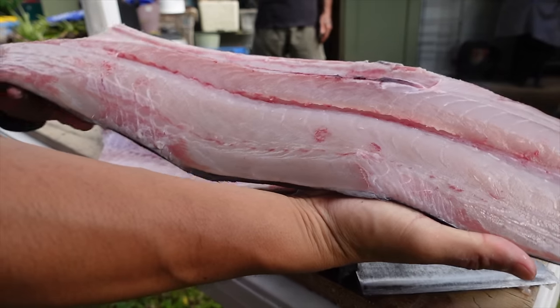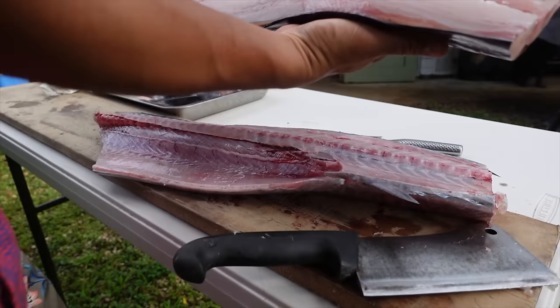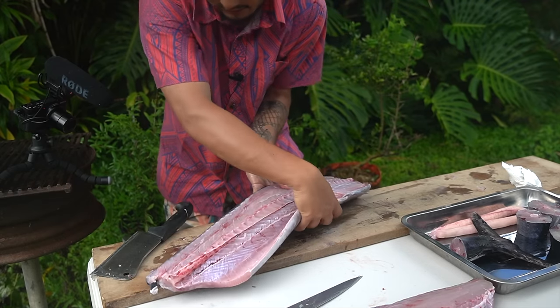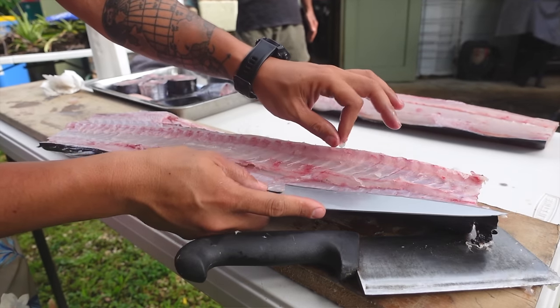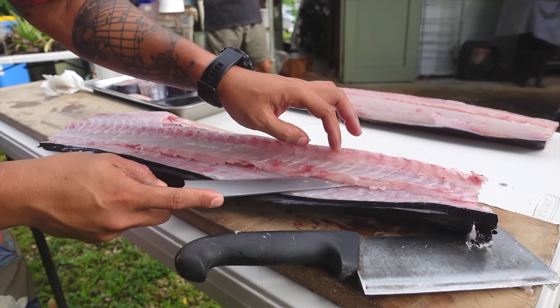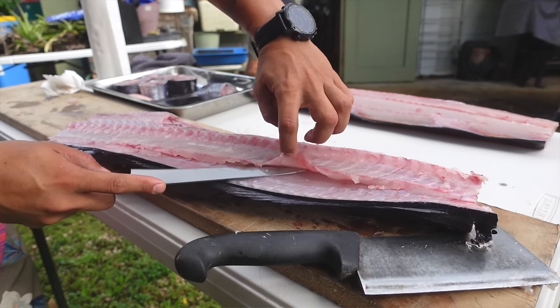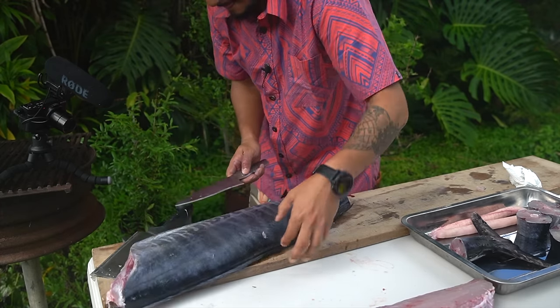Nice. There it is. There's a wahoo. Okay, so the first bit. Let me show you where I messed up. I went a little too low, and instead of going over the bones here, I went under these bones right here. But it's not too bad. All right, we'll do the other side as well.